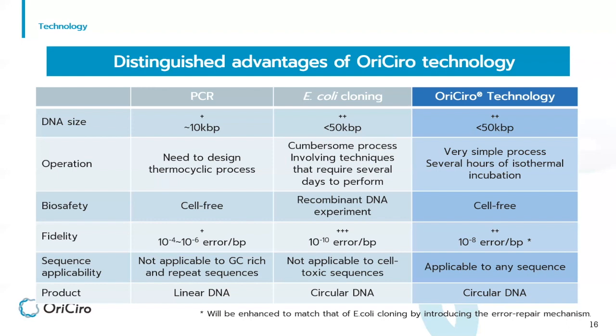And maybe fidelity is a very important thing to compare with these technologies. Compared with PCR, our system's error rate is lower than PCR. However, compared with the E. coli cloning system, it's a little bit behind E. coli. One reason is that in our amplification system and assembly system, we don't have a mismatch repair protein. We think that's why the error rate is a little bit behind E. coli. So we're now trying to catch up on this part, to find a good protein and mix it into our system.